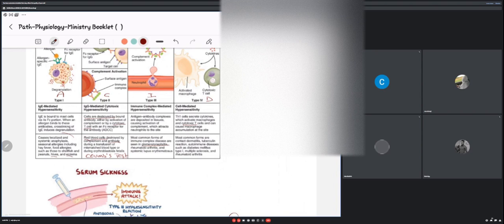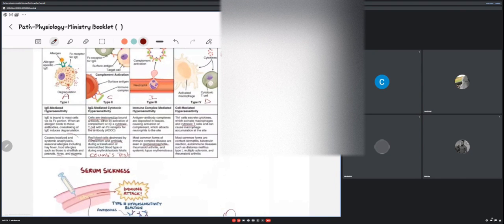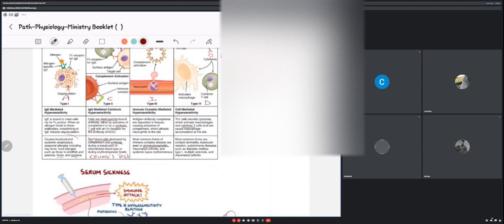Remember, they're asking us about the reaction. I'll show you the two questions, and then you try to differentiate. So here it is the type of reaction. Since we're on this page, I don't need to go back. For type 1, we have things like anaphylaxis reaction, which are allergies, which include hay fever, food allergies like hives or itchiness due to ingesting peanuts, yogurts for lactose intolerant people, and eczema.